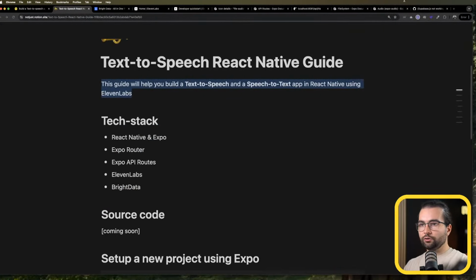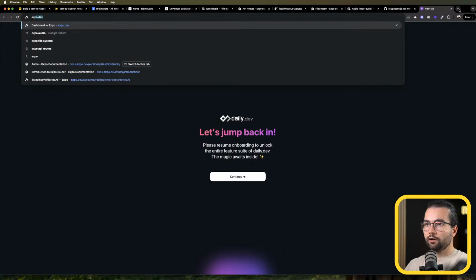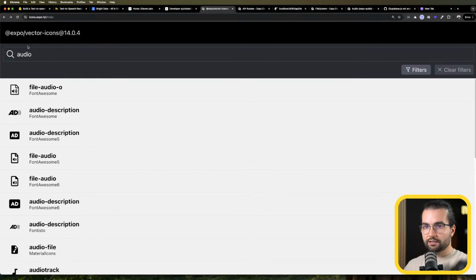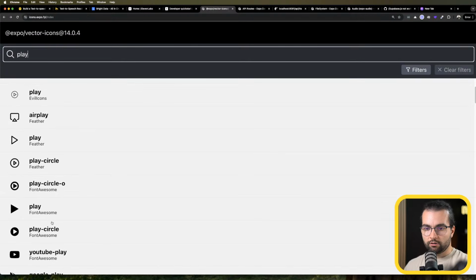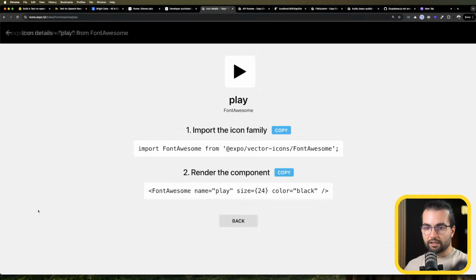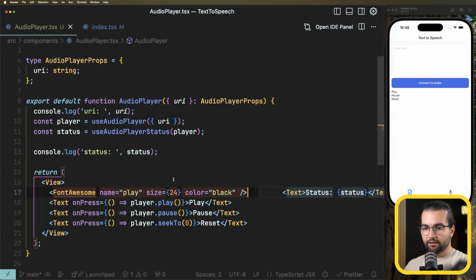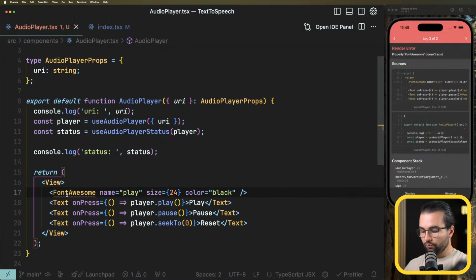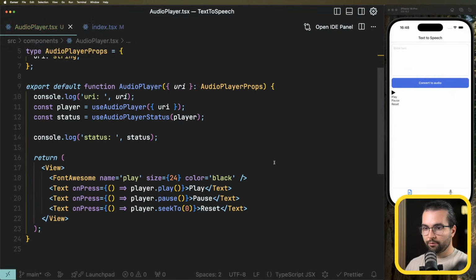And what we want is some icons. I'm going to go to Expo Vector Icons, and I'm going to find a play icon, like the InDesign one, or let's go with Font Awesome. Let's render it here, and let's make sure to import Font Awesome from the top.